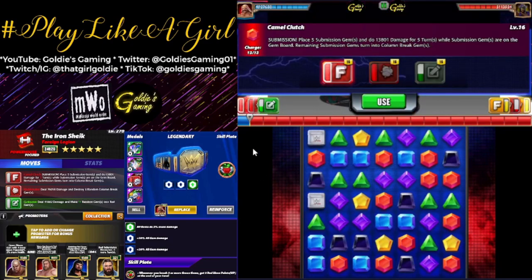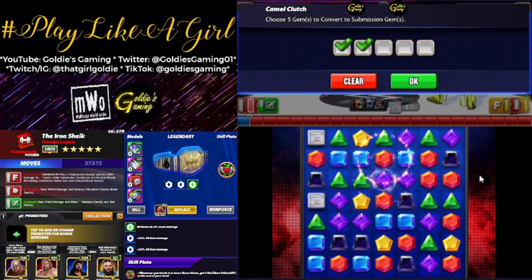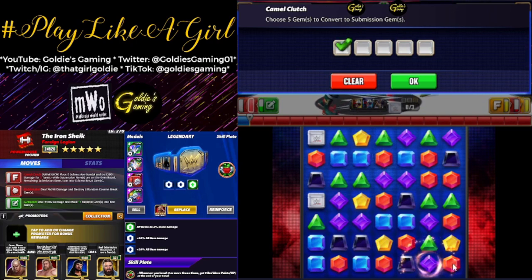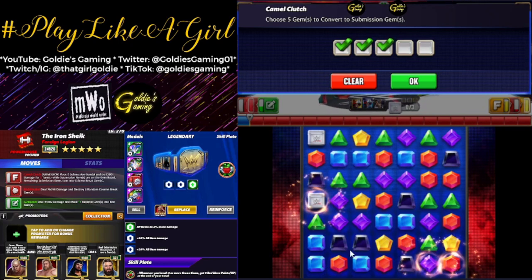Now, if my Tucker was 5k, this would only be a 4-turn submission, but since he's awful and I'm never leveling him up ever, we're doing 5 turns instead of 6. So we're going to choose 5 gems to convert to submission gems. Remember that these are going to turn into column breaks, so you don't want to put them like here because you want to break as much as possible. So we're going to look for, like, this column looks great. That column looks great. He's going to target red and yellow and blue. I don't necessarily want to put them all on the bottom just in case he gets like a ridiculous cascade.